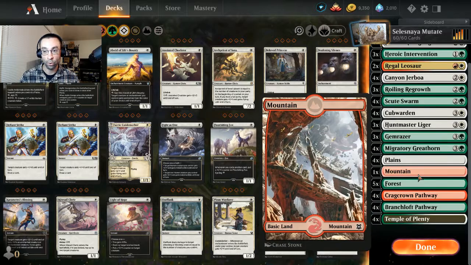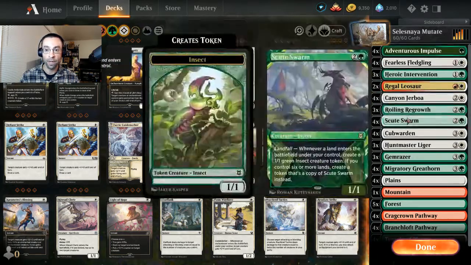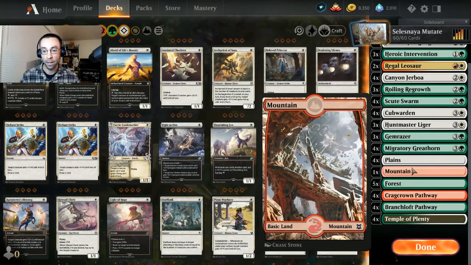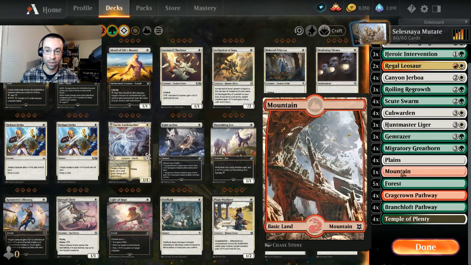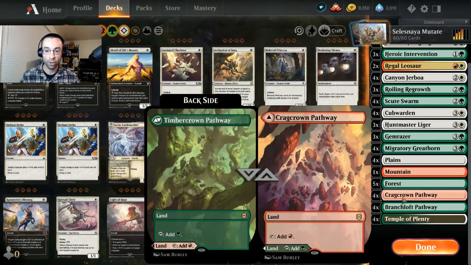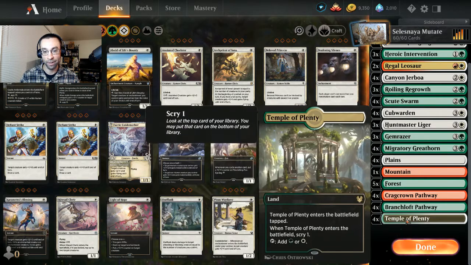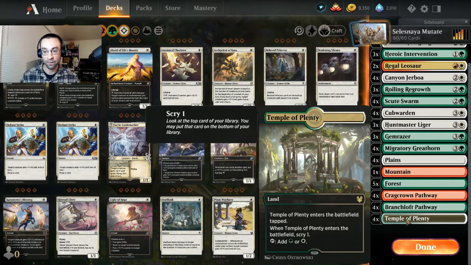Alright, that's the deck. So we are running just kind of a minimum number of lands because we do have the Adventurous Impulse, the Regrowth, and the Migratory Greathorn to kind of tutor up some lands. Mana base here, we do have 4 plains, 1 mountain, 5 forest, 4 Cragcrown Pathways, 4 Branchloft Pathways, and then 4 Temple of Plenty. I'm not sure if we should be running Fabled Passage in this spot.